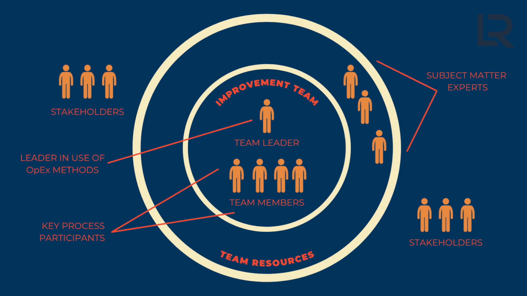You want to select your project team after you define the project and identify the stakeholders. Team members should be current and/or future leaders within the organization. Ideally, they'll be subject matter experts about the process and procedures. The team should have a master black belt, or at a minimum a black belt, to help coach the team, especially if you're at the beginning of your Lean Six Sigma implementations. So once you select that team, those upper level belts will help you stay on track and teach you along the way.